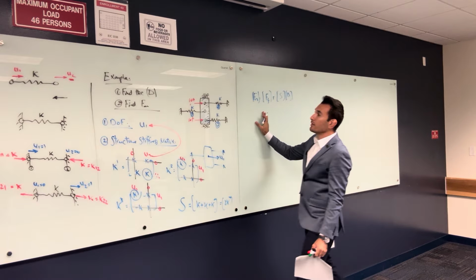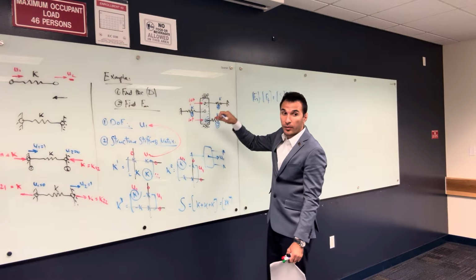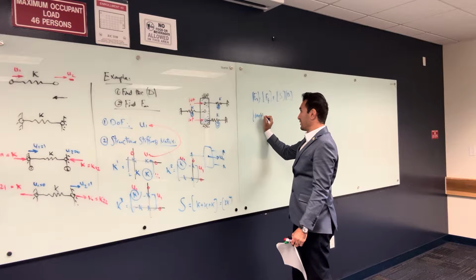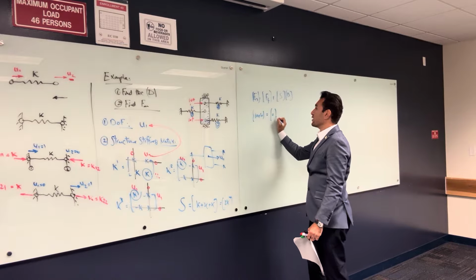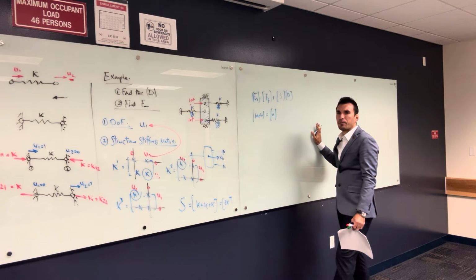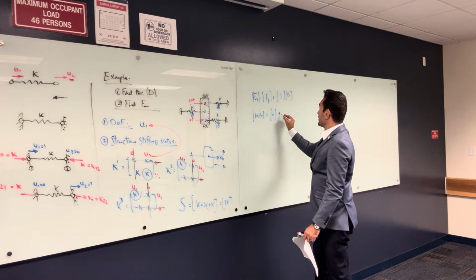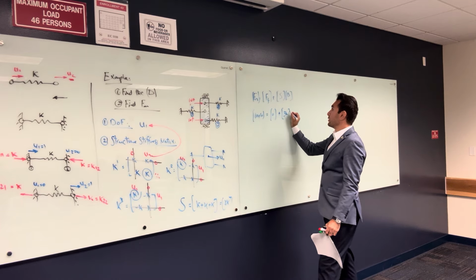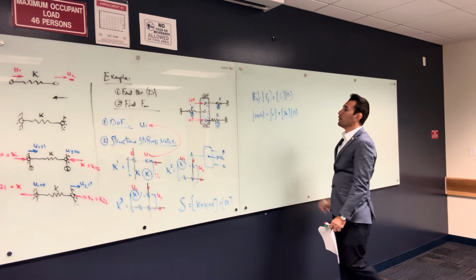So F nodal, I have 10 and 10, that's the nodal forces directly applied at the degrees of freedom. So this is going to be 10 plus 10. I don't have any fixed end forces. Fixed end forces equal to 0, and I'm going to show you another example that has fixed end forces. Plus the stiffness matrix of the structure is equal to 3K multiplied by the displacement that I'm looking for.